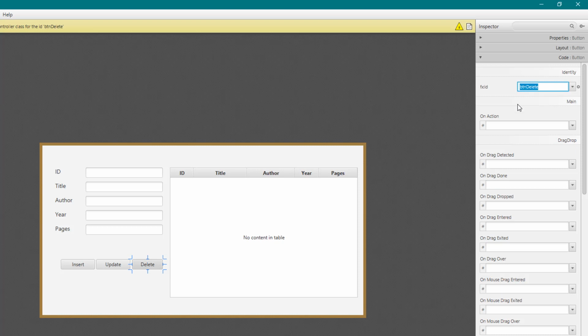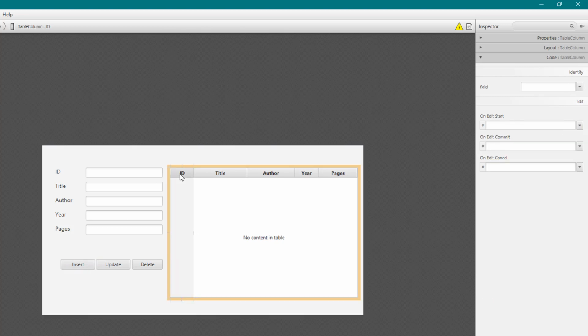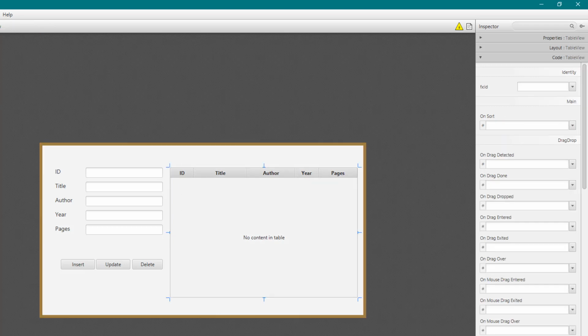and of course btn delete. And for the on action, we could use the default handleButtonAction, but you could always input whatever method that you want. So handleButtonAction, I'm just going to use that because that's the generated method for us whenever we are creating the FXML application from the option when we're creating the project. And of course, guys, we also need to add the ID for our table view so that we could reference this later on. So for the table view, we could say here TV and then books. Okay, TV stands for the table view, and then the information that we're going to save, which is books.